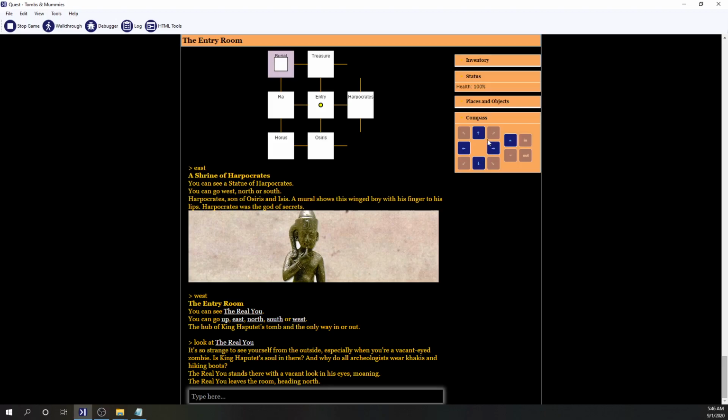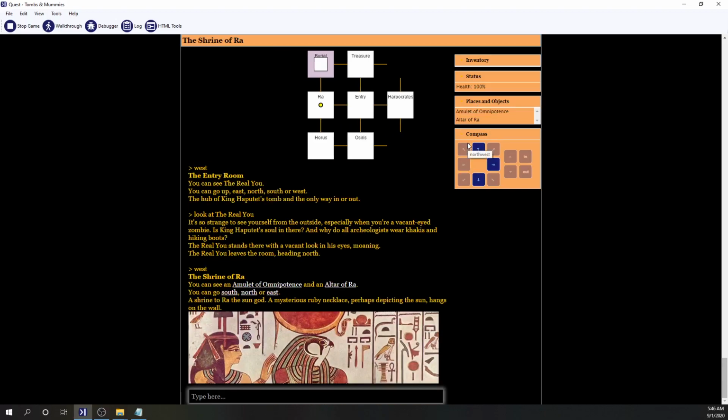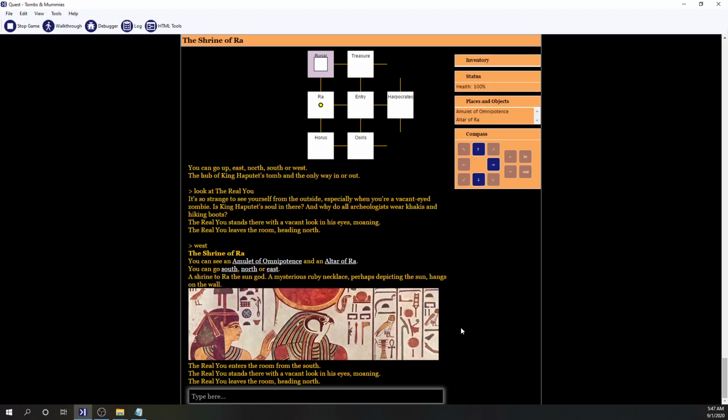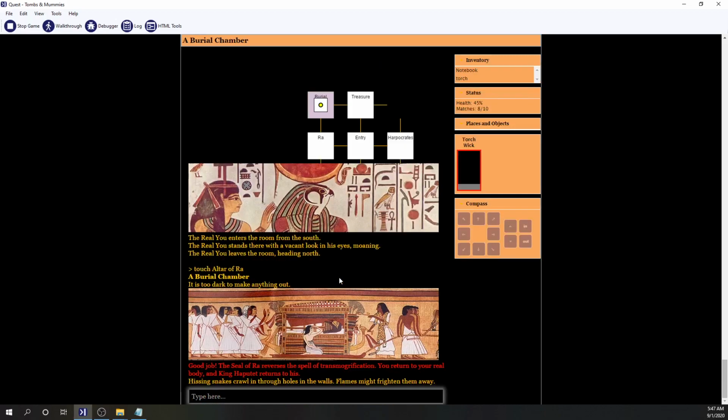And there's only one way to do that, because obviously you're cursed. And you should know by now that the only way to lift a curse is by touching the altar of Ra. So I'm going to touch it, and we're going to switch bodies back wherever my other body happens to be. Oh, here he is. He's in this room. Let's wait a minute and see if he walks back out. Okay, so he's gone to the burial chamber. Now I'm going to touch it. Boom, boom. There we are.